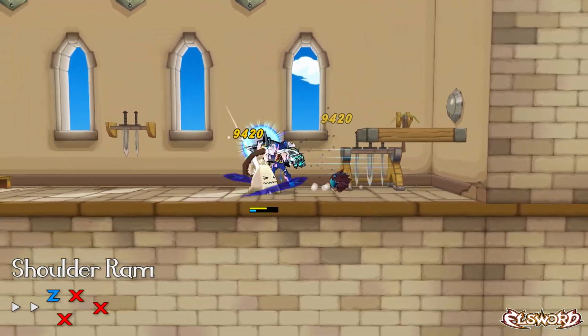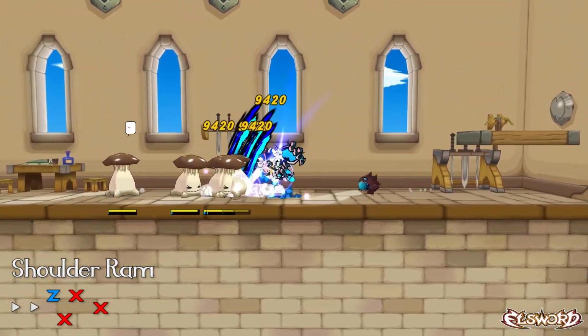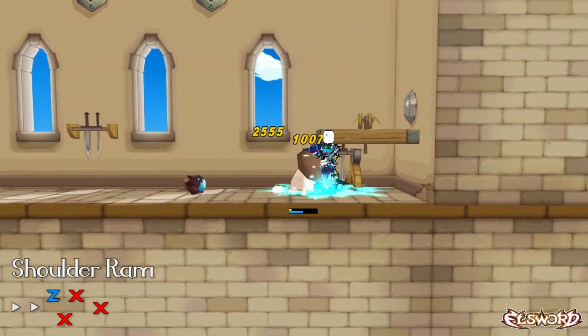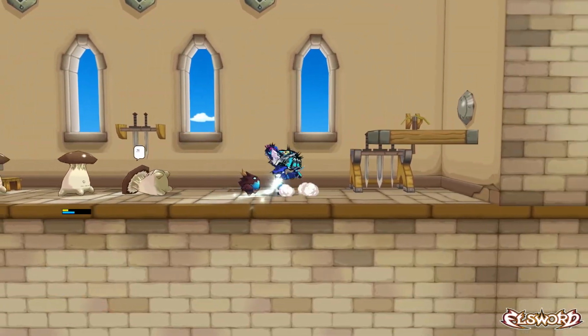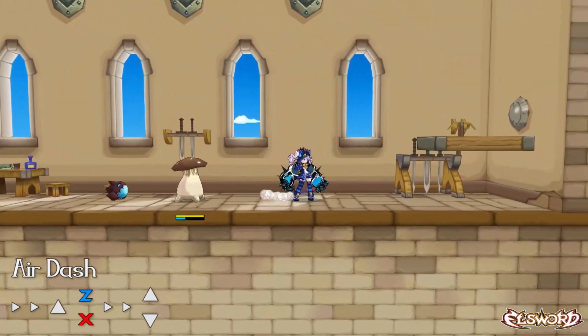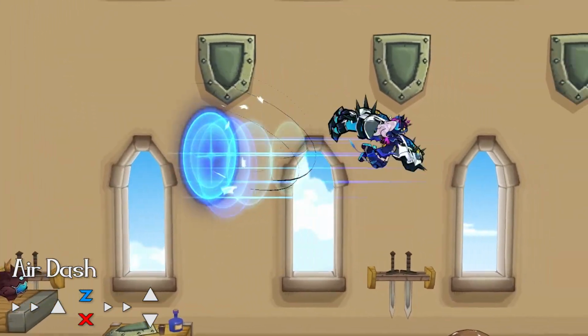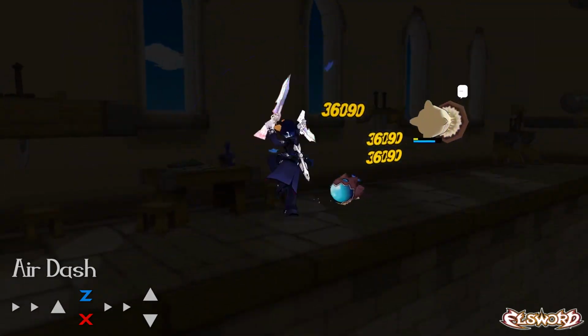Shoulder Ram. This move takes 2 different forms. The first lets Lu dash forward after hitting the Z button and ram forward into groups of mobs, like Fury Guardian's Charge. The other option is executed with the X button and allows Lu to ram mobs backwards instead. Air Dash. This move unfortunately does no damage, but increases Lu's mobility considerably. Lu is able to propel her way forward mid-air and then upward or downward as she pleases with extreme agility.